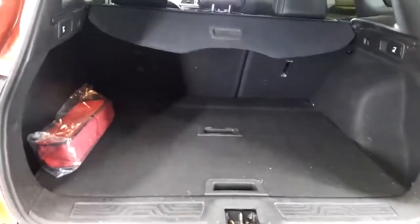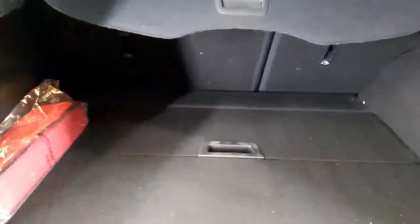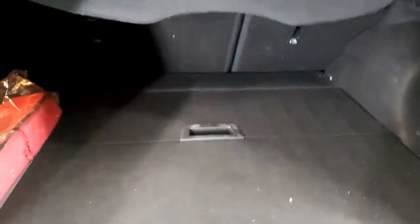Now into the boot of the vehicle. One of the reasons we sell a lot of these is because the boot is quite nice and big. It's got the roller blind that comes across, split rear seats, and storage underneath the floor — and it's got the inflation kit inside as well.